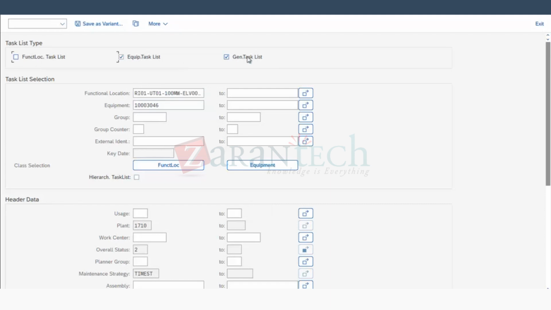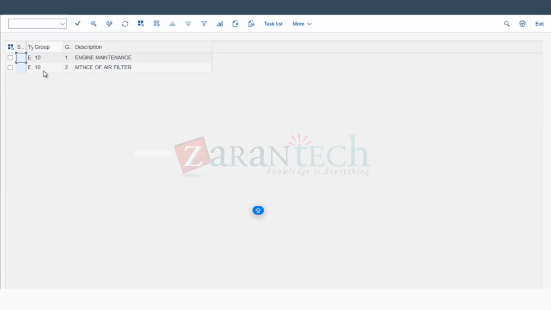I should go for equipment because I have created only an equipment task list. How many task lists will it show now? Only 2, we created 2. Counters, right? So select this equipment and 2 are there. Only 1 is there by default, you haven't selected, but 2 is there, and 2 also belongs to time based, so it is showing like that. In that group, counter 1 and 2, the group will always be the same. Counter is different, meaning these two things belong to a single equipment.